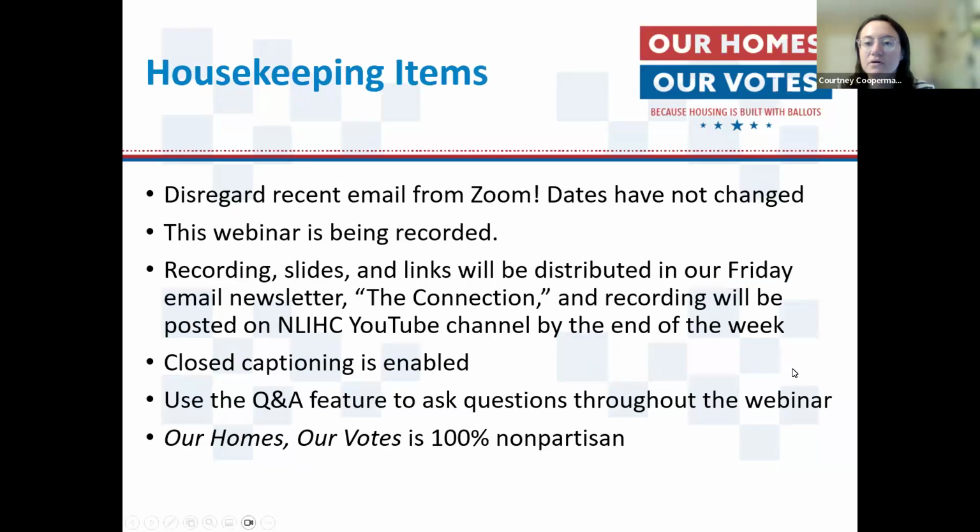I'm seeing a few comments that the closed captioning isn't working. I know we may still be waiting for our captioner, but we can try to get the auto captions going in the meantime, if that's all right. Yeah, if someone on the back end is able to look into that and get those up and running, that would be great. Thank you for your patience, everyone, as we're working on that.